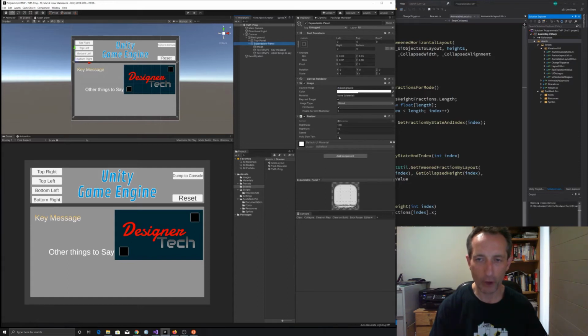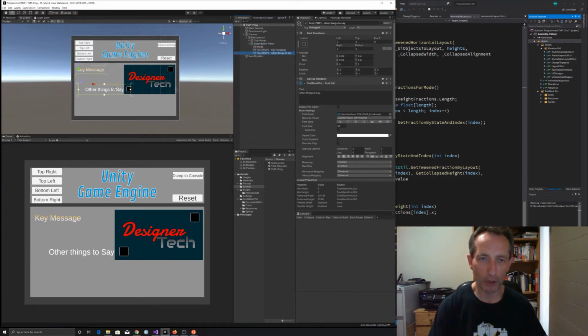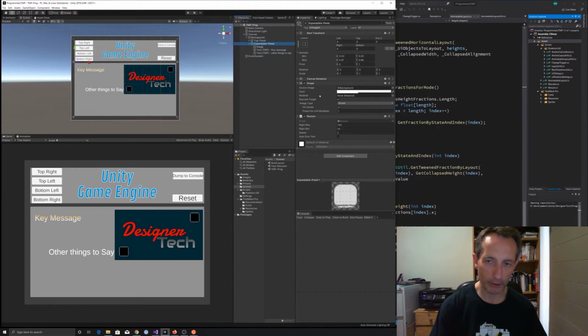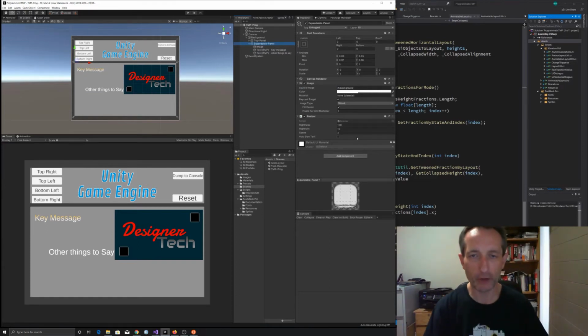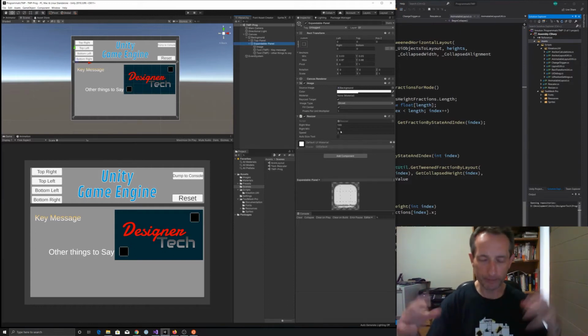If I toggle it on, then when I hit play, it's going to make sure all of these TextMesh Pro objects have their font size, auto font size, ticked if I tick it on at the actual panel that has the Resizer component. So the Resizer component reaches down into all of the children and turns that on automatically. So it's a demonstration of how to manipulate TextMesh Pro objects from a parent.